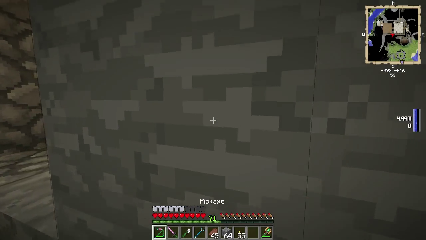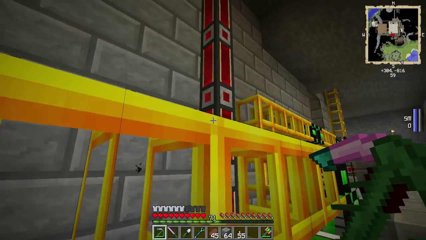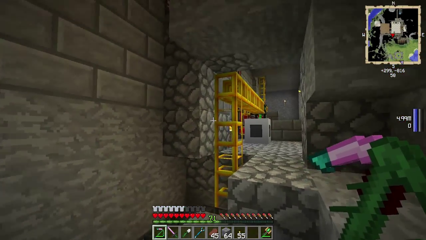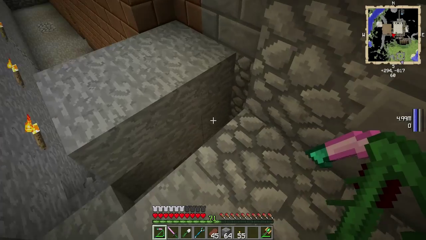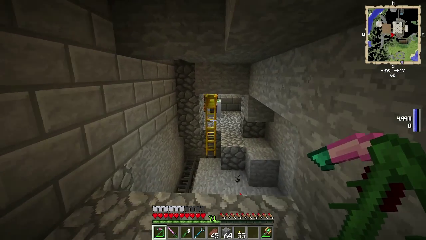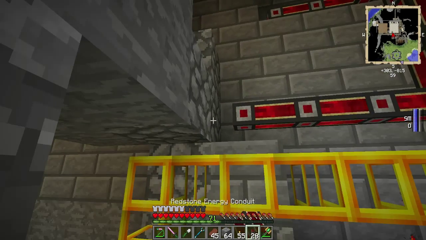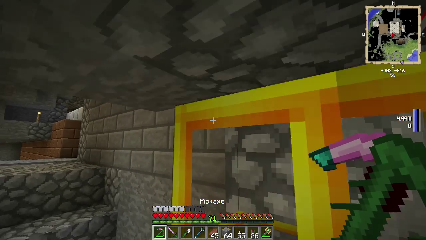So if I get up here, I'm going to run the power from over here all the way down there, and I'm also going to hook up my logistics system from over there and then hook it down there too. So I'm going to do that off camera. It's going to be pretty boring. And then I'll come back and I'll show you how to use this cyclic assembler.